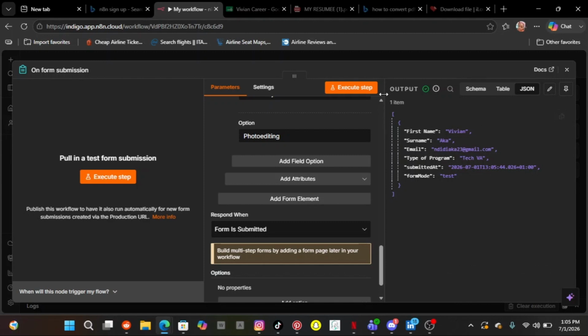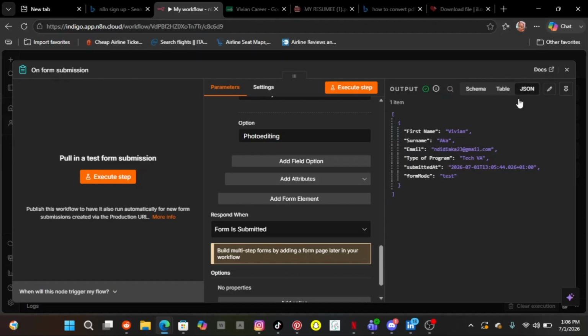Now look at what comes here. When a form is executed and filled, either it comes as a JSON, that's JavaScript. JSON means JavaScript Object Notation.